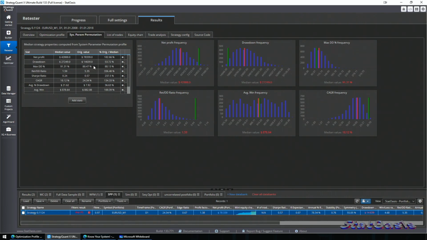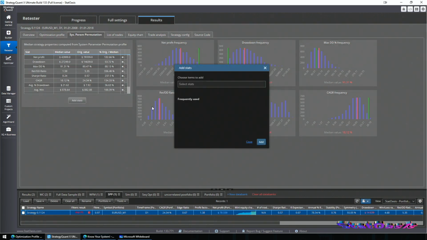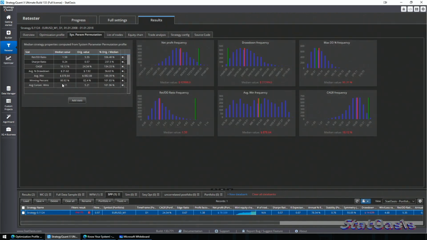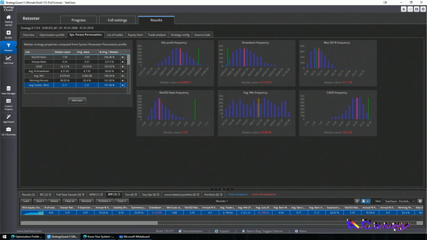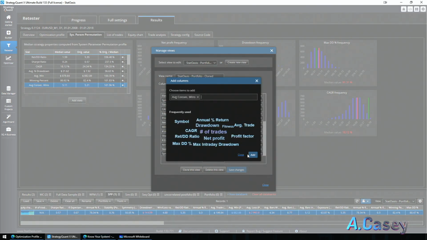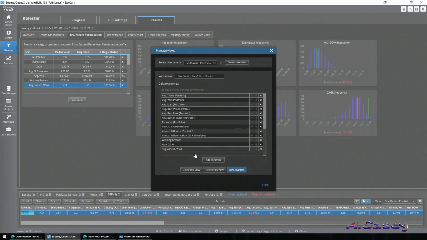We have a set of KPIs here, and of course you can build your own KPI here. So you can add all KPIs for SPP here and here. And the way to do it is, let's say we want, I don't know, let's say consecutive wins. And then we add it, we come back. So this is average consecutive win. And then if we want to add it here, so you go, but here you need to pick SPP.